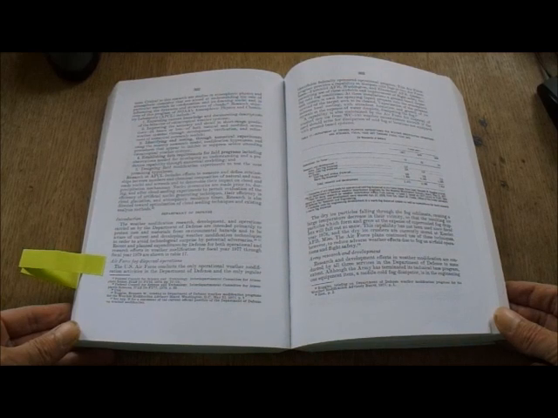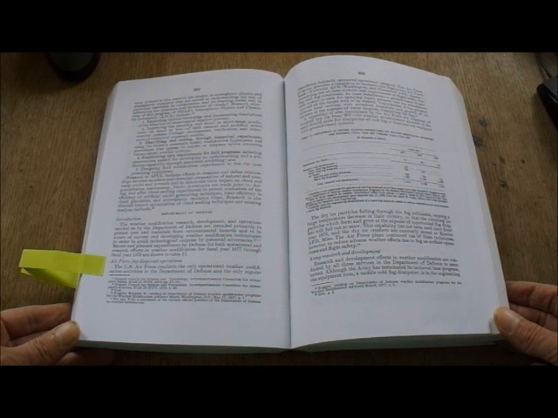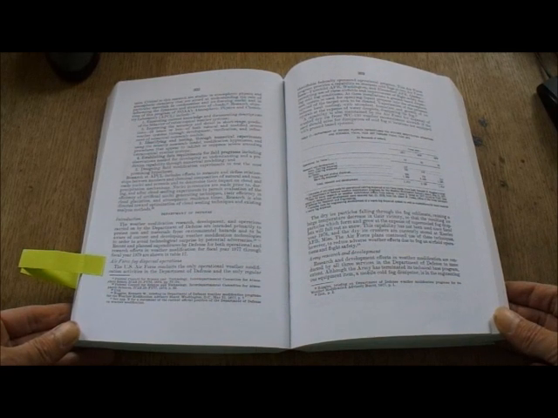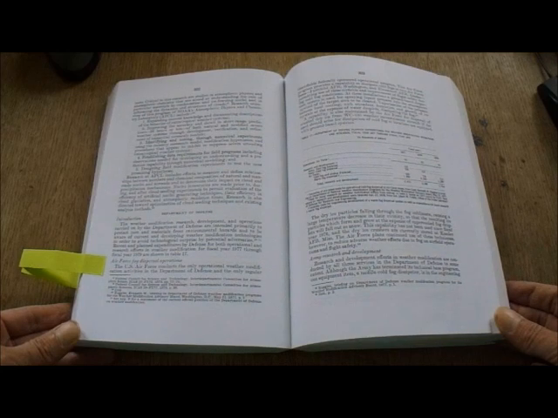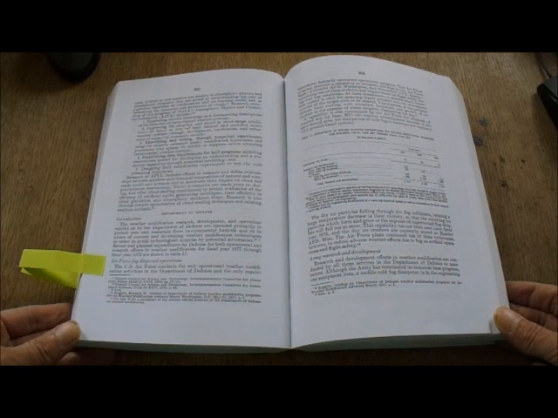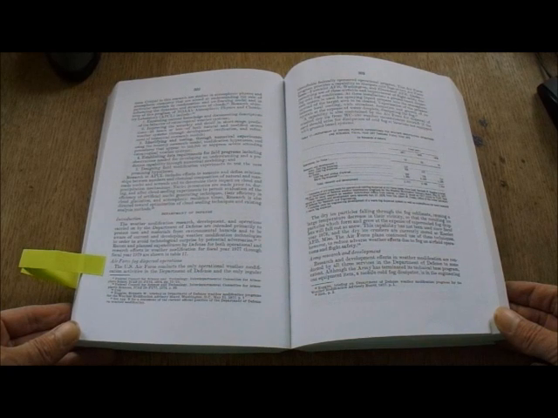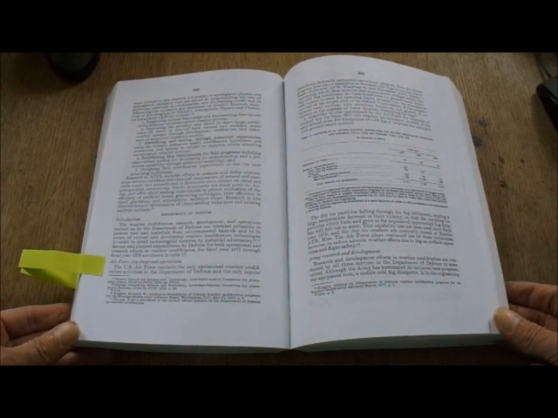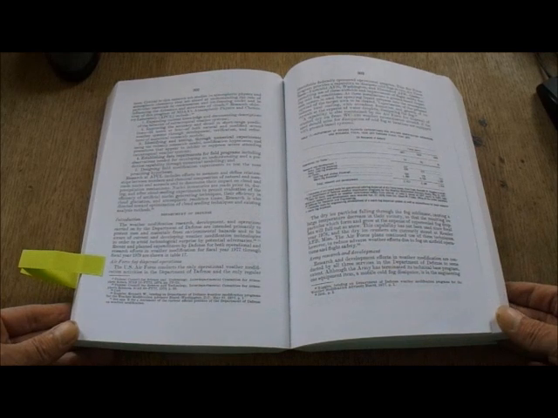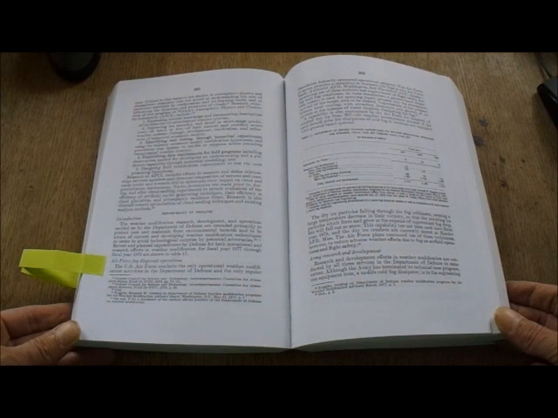The US Air Force conducts the only operational weather modification activities in the Department of Defence and the only regular identifiable federally sponsored operational programme. This Air Force programme provides the capability to dissipate cold fogs at two Air Force bases, Fairchild Air Force Base, Washington, and Elmendorf Air Force Base, Alaska, permitting use of these airfields and improvement of flight safety during cold fog conditions. At these installations, a ground-based dispersion system is used for spraying liquid propane into the atmosphere upwind of the target area to be cleared.